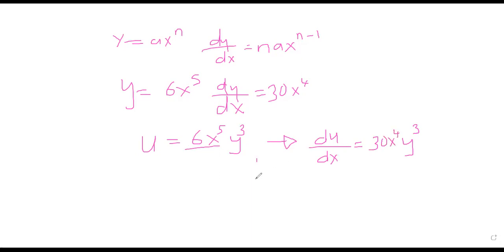Then we also do another differential of du against dy. In this case, we're going to leave our x to the power 5 alone as a dummy. Then we're going to concentrate on these two letters here, 6y to the power 3. So 3 times 6 is 18. Then we subtract 1 from the 3 to get a what? A 2. So this is what we call implicit differentiation.